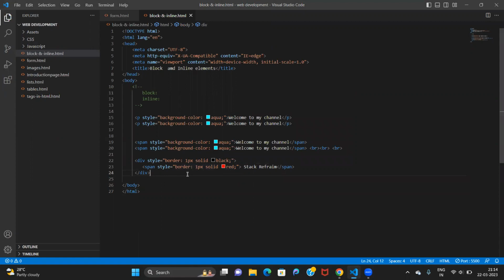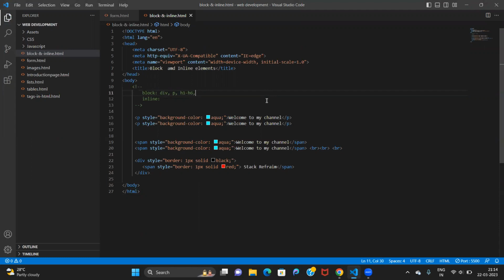Now if you ask me some of the block level elements, I'll just write the tags here. Now it is your time to see, okay? Now I'll write div. We have already seen div, that div is a block level element. Now we have p tag. P is also a block level element, and we have seen h1 to h6 tags, isn't it? Heading tags. So all these are block level elements, okay?